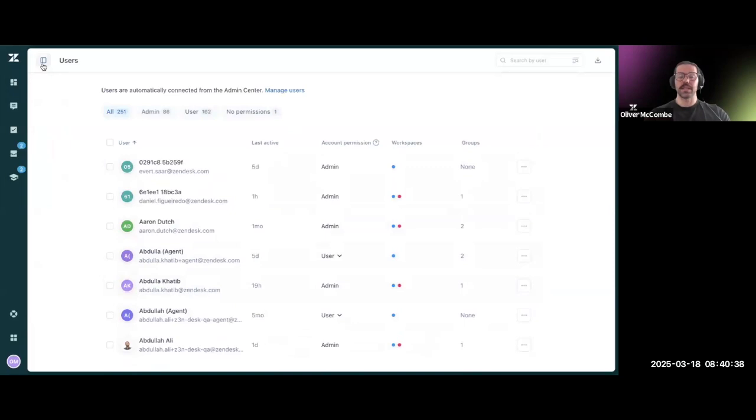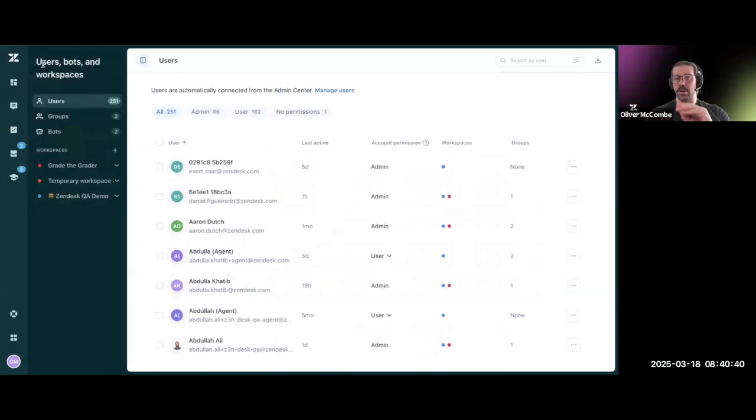Then what we'll need to do is assign them, or the people who are relevant, to workspaces. The workspaces we can think of as kind of enclosed environments where we're going to be running our QA. What does this mean? Workspaces are separate from each other. They have a group of subsettings as well. If I am a user on an account level and a member of a workspace, I can only see and have permission for that workspace. Admins can, of course, see everything.